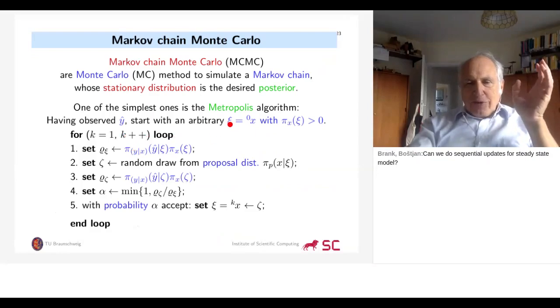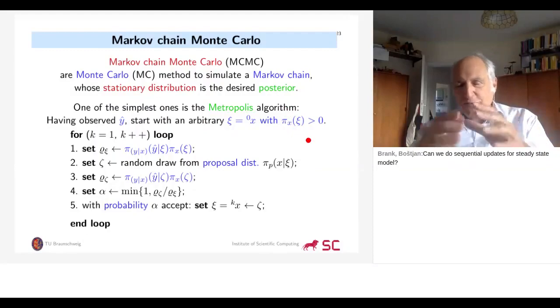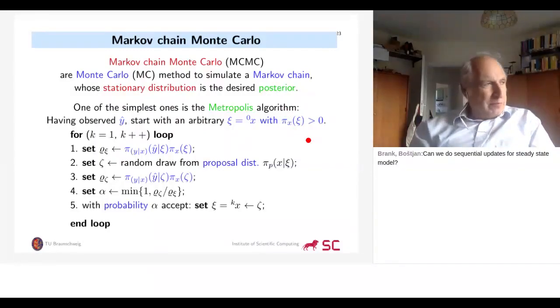So you start with an arbitrary state, which you pick from the prior distribution. It has to be such that the density there is larger than 0. Maybe by telling this, I should say something; I might write it down in one of the further slides. There's something called Cromwell's rule, and this is it.